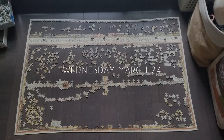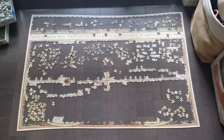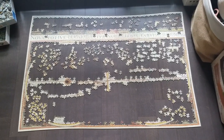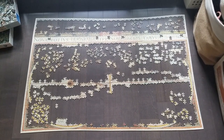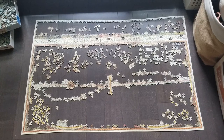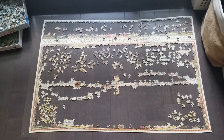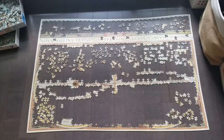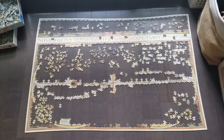Yeah. I'm losing track of the days, but this is the progress. I feel like it's going okay, considering I haven't really been able to work on it much because it's been busy with work during the day and then it's too dark in the room at night. I realized that we keep the condo very dark in the evening and there isn't really a way to turn up the light in the bedroom.